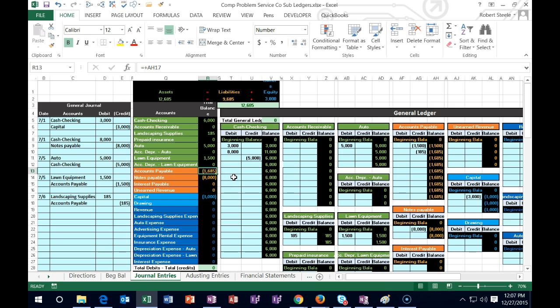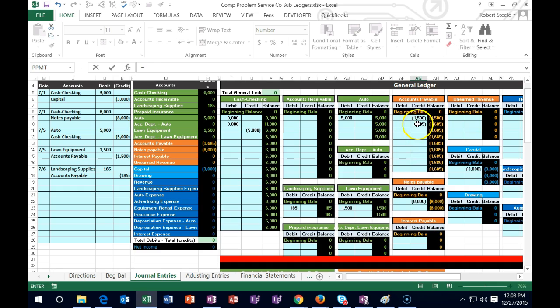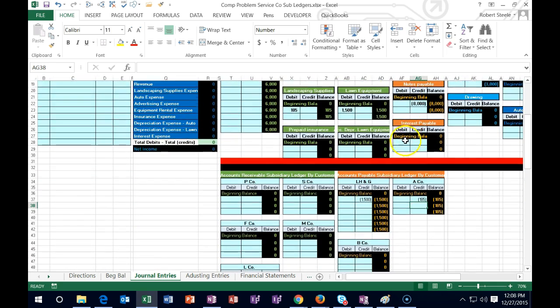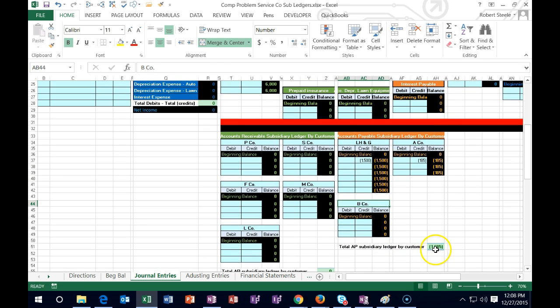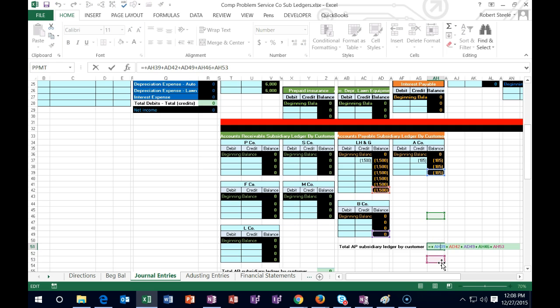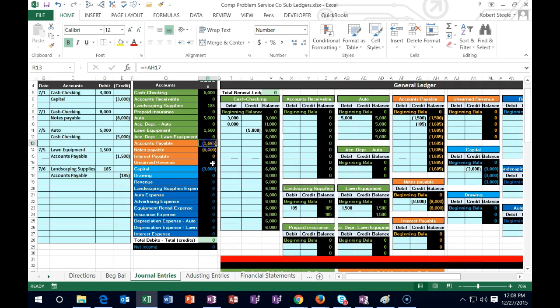Okay, let's write a check. But who do we write it to? Well, we can look at the account's general ledger, but that just tells us by date. We also need this information by vendor, and we call that the accounts payable subsidiary ledger. We bought this from A company, so we're going to go to A company. I'm going to say equals, and just put the same information, that 185, down here. It just needs to be down here somewhere, but by vendor rather than by date. Then we have our total from all our vendors adding up to 1,685, and we see the 1,685 and the 1,685.